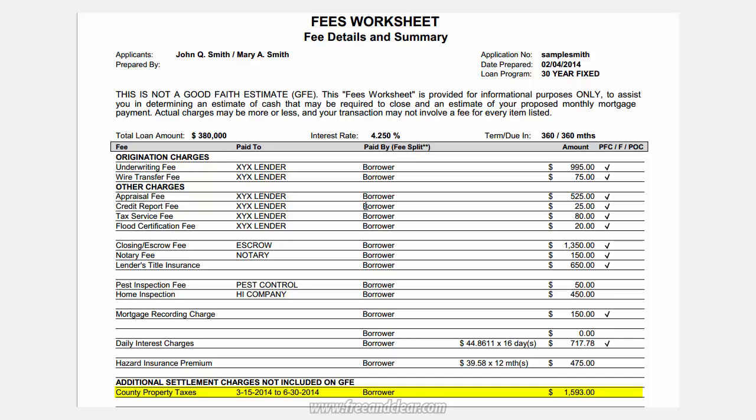The next item is the property tax we are required to pay at the time our mortgage closes. This is the partial or prorated amount of property tax due based on the time of year your mortgage closes and when your property tax is due. In this case, we are required to pay property tax for 3.5 months. This figure is an estimate, and the actual figure will depend on the date your mortgage closes.